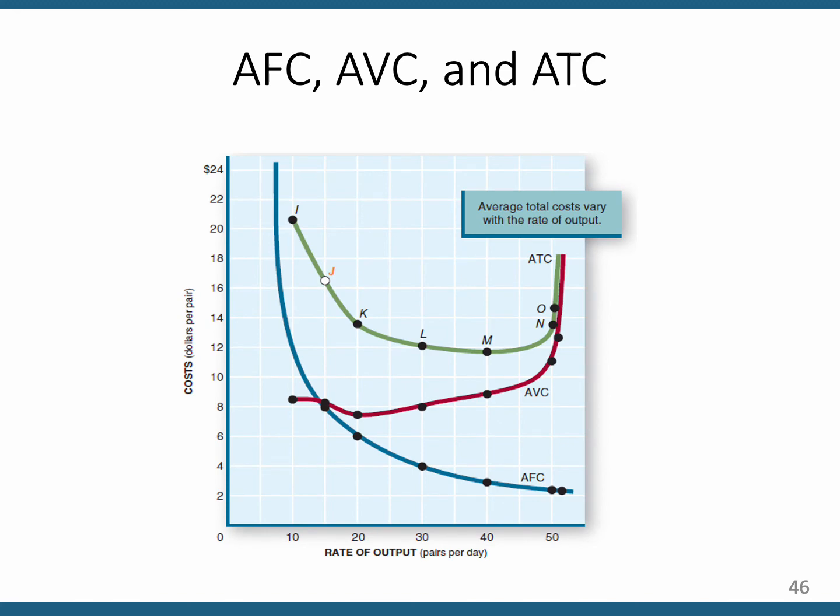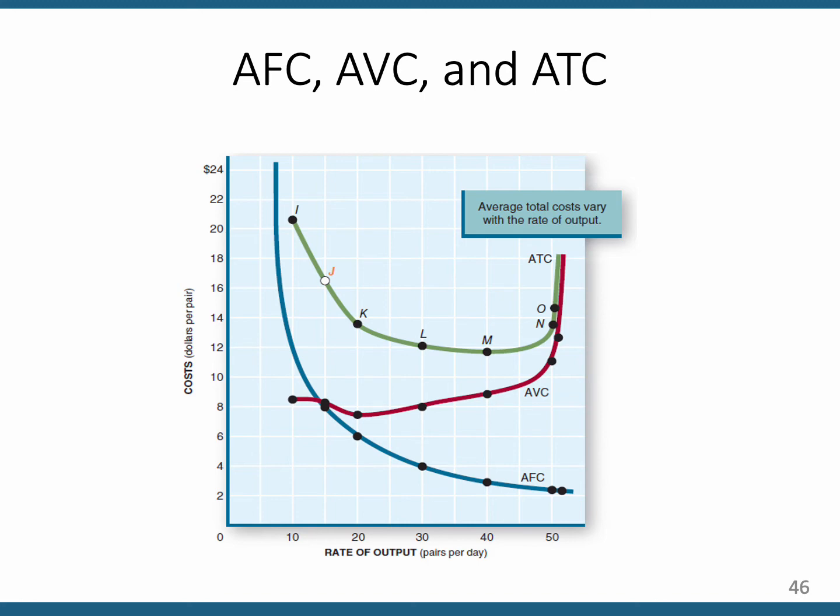These are the curves we're going to get used to drawing or analyzing if they're presented to you. These are the average cost curves. Let's look first at the average fixed cost curve. This is the one that starts way high and then takes a nosedive and continues to decrease, and it gets closer and closer. If this graph were extended horizontally to the right, then that curve would get closer and closer to the x-axis because you're spreading fixed costs over more units of output. So that one's very easy to graph.